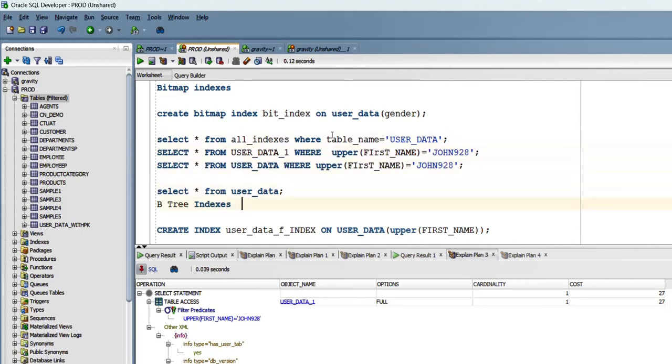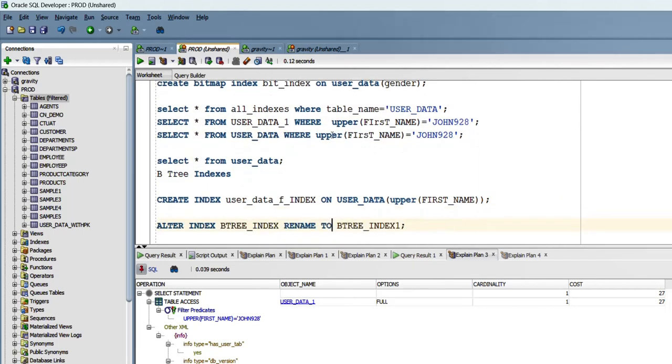So what is a function based index? When you are using mostly functions in the where clause, okay, whenever you are using a function, and if you are using it only one time, then it is of no use to create the index. If you are using that function most frequently, then you should use the function based index.